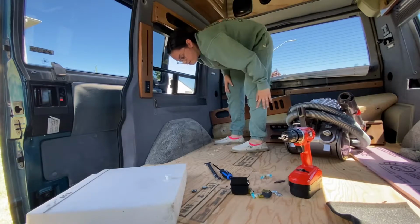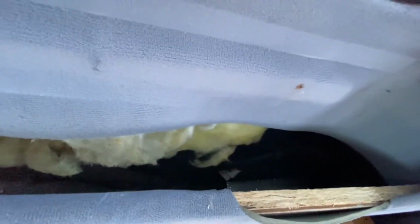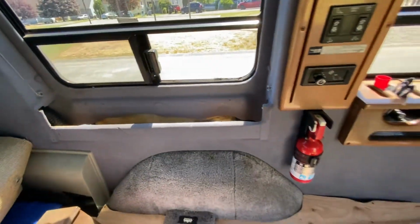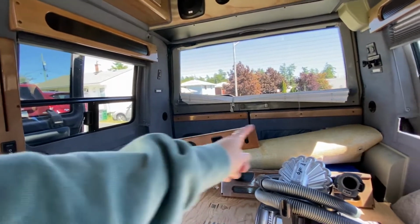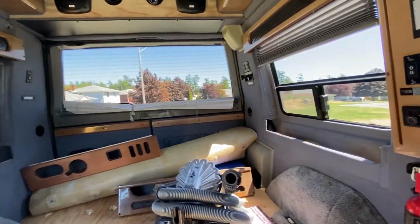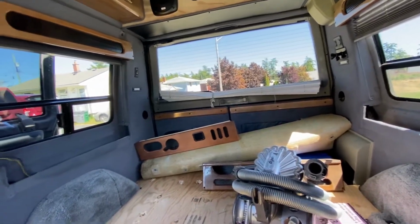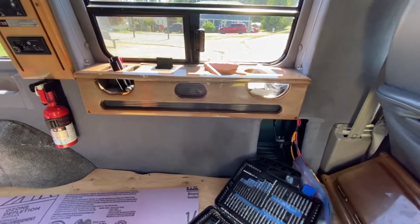Alright, well, I'll show you what's going on inside. So, got some wiring. Got some insulation. We want to hopefully build a bed going our heads in the window and then our feet in the other window, and we'll just be smushed together. It's fine, right? I think so. Nice and cozy and warm. And then we're gonna do the kitchen here.